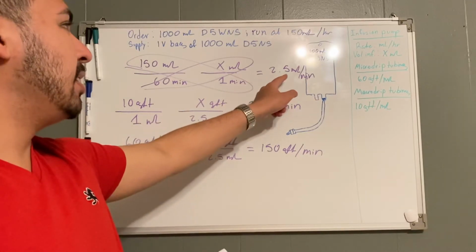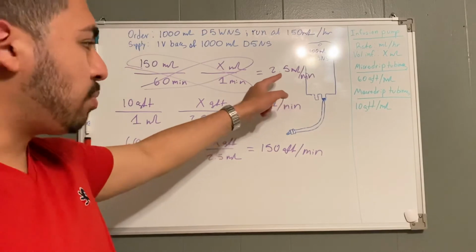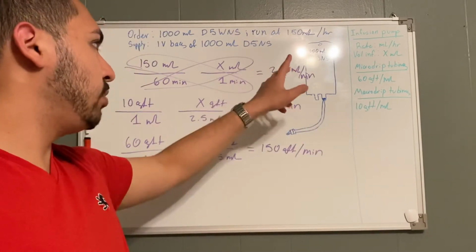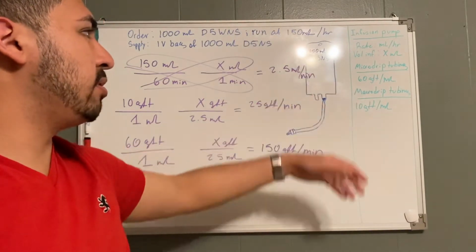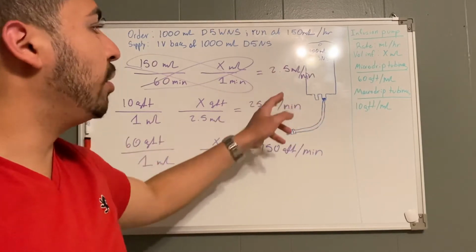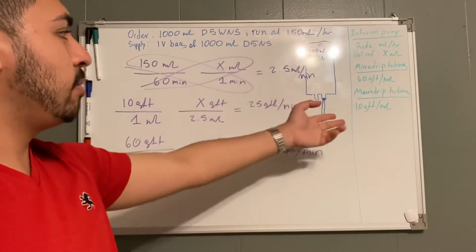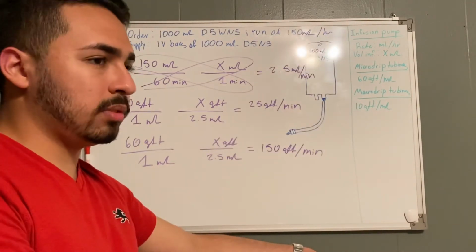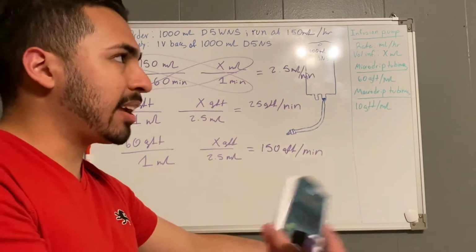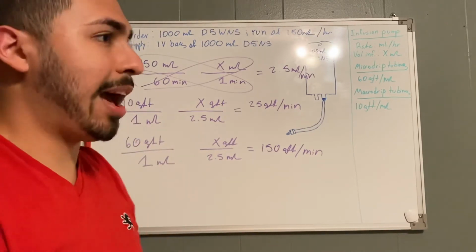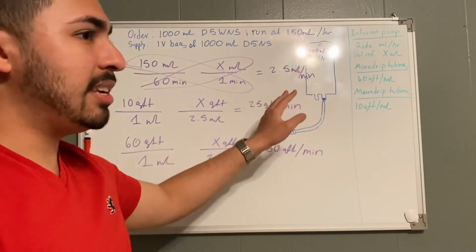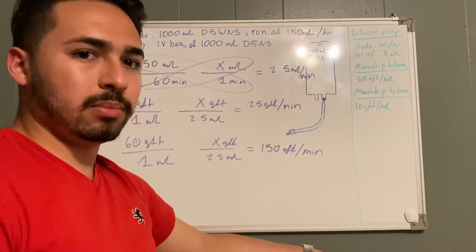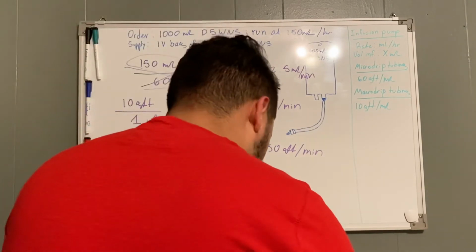Now, if we were infusing less than 1 milliliter per minute, we'll probably want to go with the micro drip tubing. That's a good rule of thumb to use. In general, if you're infusing less than 1 milliliter per minute, just go with the micro drip tubing. Because think about it. Say you were infusing 0.5 milliliters per minute. With macro drip tubing, that will be 5 drops per minute. That's too few. In that case, you're gonna have blood flowing back up the tubing and you don't want that to happen. So if you're not infusing at least 1 milliliter per minute, you'll wanna go with 60, if that makes sense. So I'm gonna move on to another question.